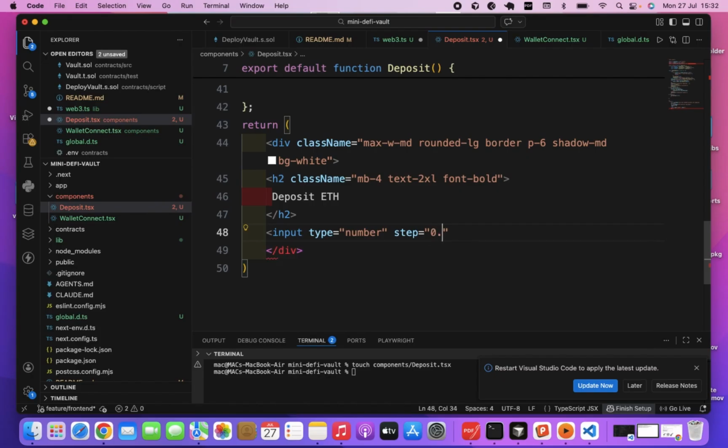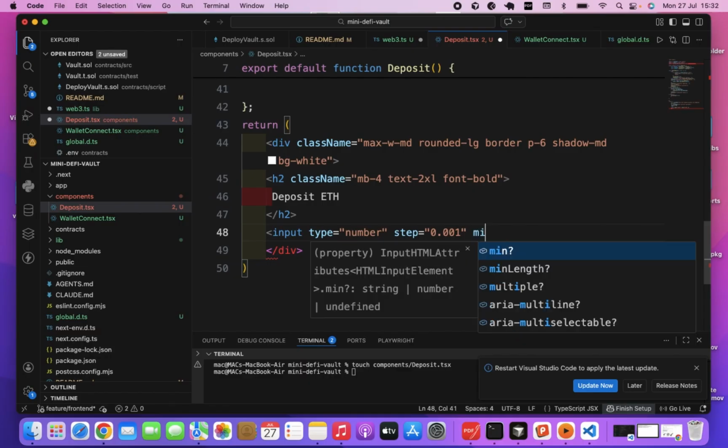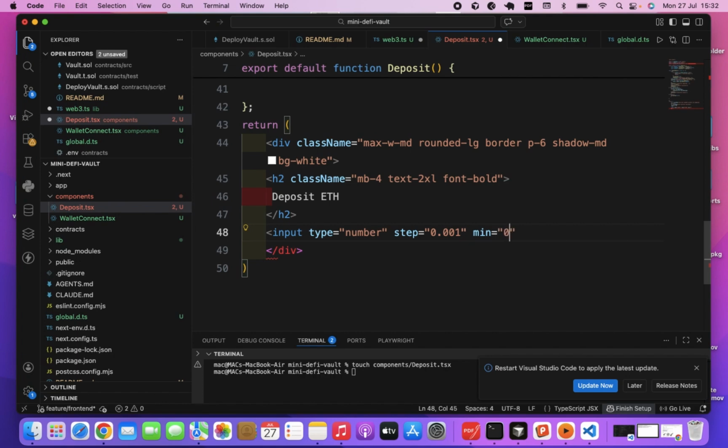It will be accepting with 0.001 so that you can input the Ethereum in 0.001 value. So that would be 1/1000 of an Ethereum. Then minimum you can input, let it be 0.